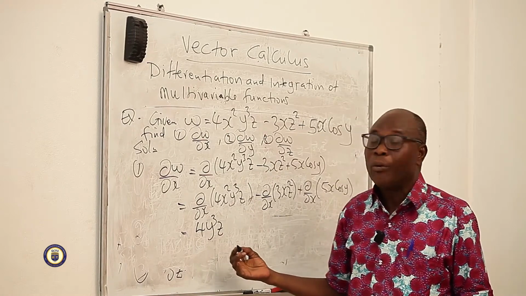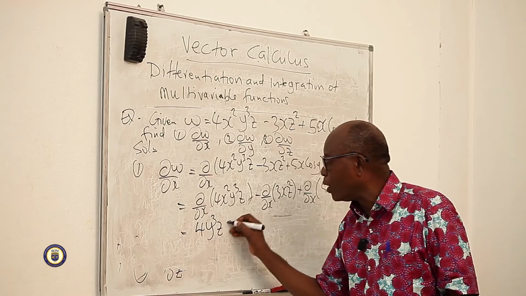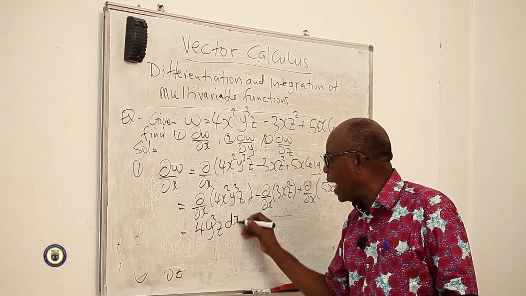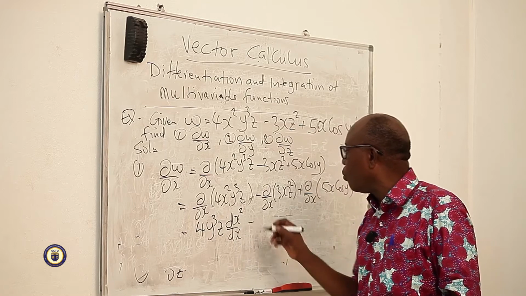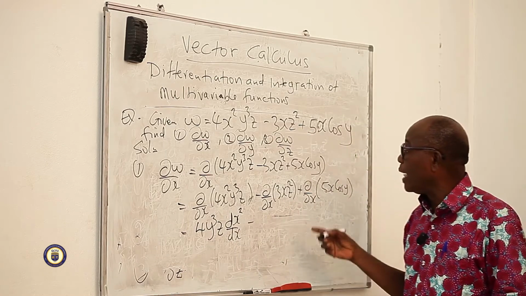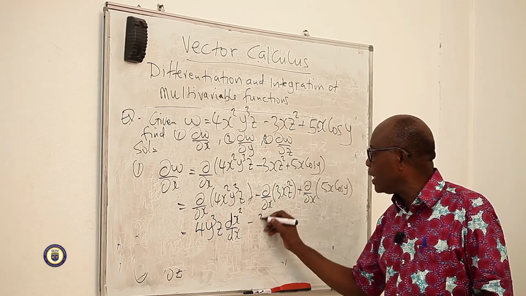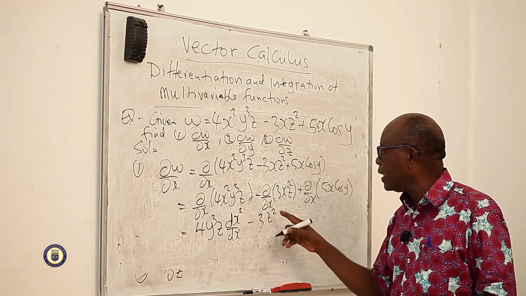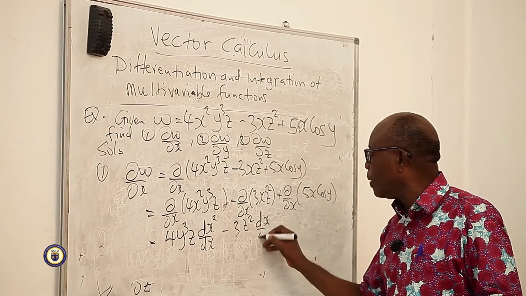So we can use the partial sign, but it is better to use the ordinary sign. We are differentiating x cubed, x squared with respect to x. And then when we come to this place too, we see that we are differentiating with respect to x. So 3 is a constant, z squared is a constant. So we are left with differentiating x with respect to x.